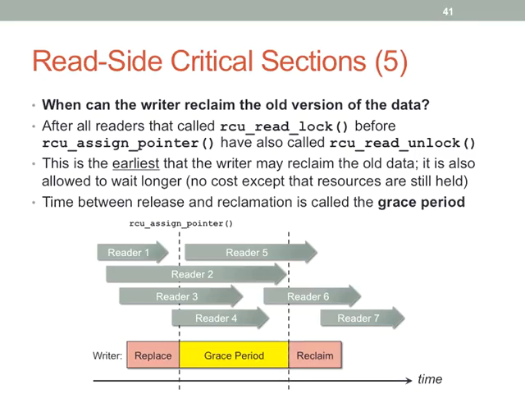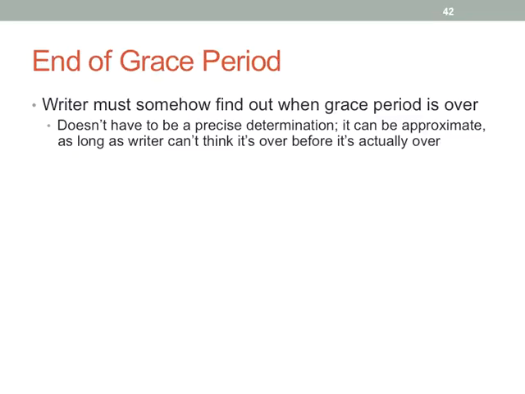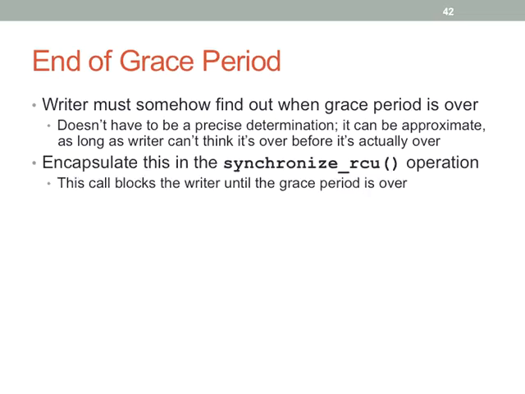So this period in between in which we wait for readers to get out of the way, we call that the grace period. Okay? Because if we did not wait the grace period, we would not be showing grace to the readers. We'd be interfering with their lives. So we actually wait that grace period, and then we can go ahead and reclaim. So all of this complexity in RCU is really about how do we tell what is the extent of that grace period. And so we have a new operation we introduced.